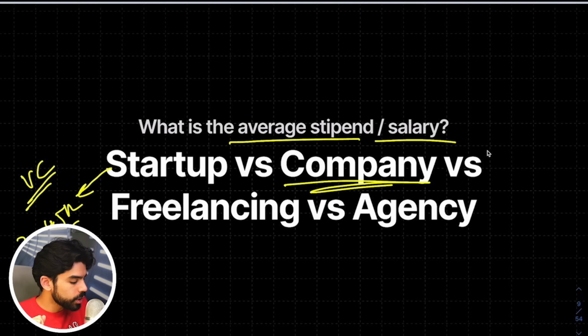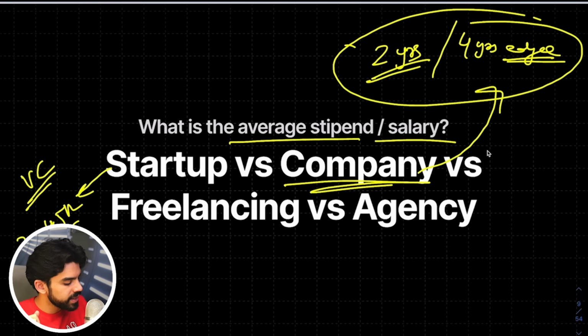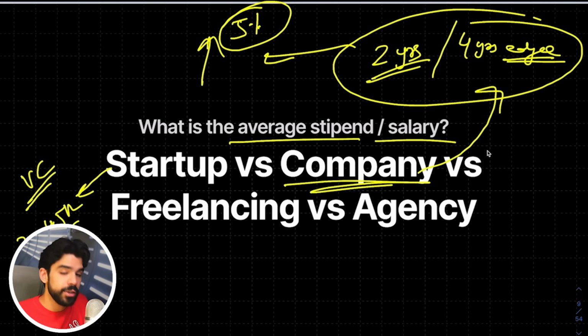Now, if you go to a good company, like a good brand, and by the way, they hire you only if you have at least 2 years of experience or a 4-year long degree, then these things really help you. But even in this 4-year degree, you need to be very, very good. I know that even in a degree, only 5% of those people are employable. And when you ask those 5% people who are actually pursuing a UX degree, they will tell you that a lot of their knowledge has come from hands-on projects. So the degree sort of gave them avenues, but in the end, it was their own hard work that took them to the next level.